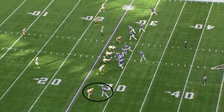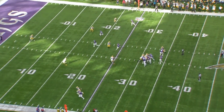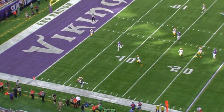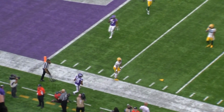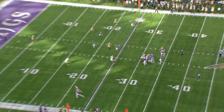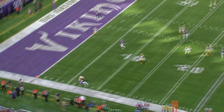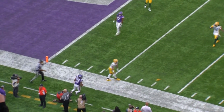But still, Jefferson can beat Jair Alexander. It's a one-on-one matchup right here. And once this play begins, again, good first step. The throw was a good one. And while he didn't actually make the grab in bounds, that was because he got pushed away. It was a pass interference, so it worked the same. That's just what Jefferson can do, even to the best in the NFL. And it's why I'm very excited to see where they go from here.